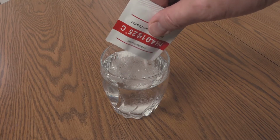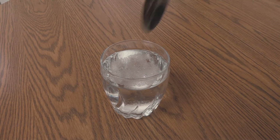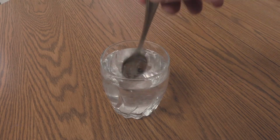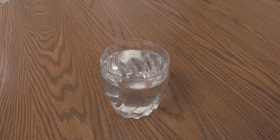Mix 1 packet of pH 4.0 powder into 250 milliliters of distilled water. Stir until most of the powder is dissolved. The buffers contain food-grade ingredients but should be kept away from children and pets.